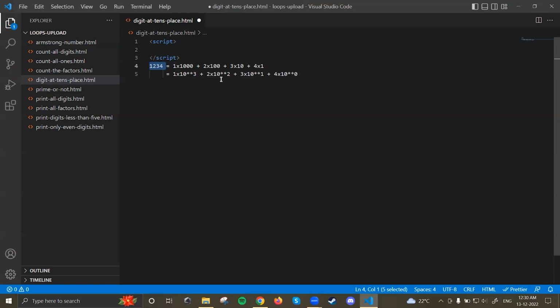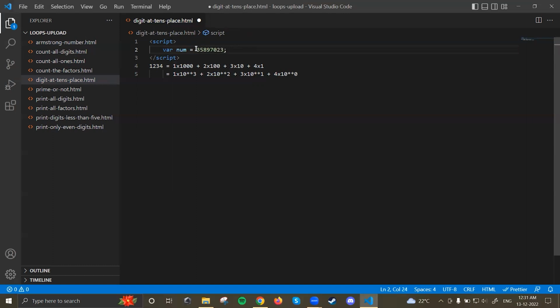Okay, so this is the basic thing we need to know for finding a digit at the tens place, hundreds place, anything. Now I will tell you the logic behind what we are going to do. In this example, I want to show you not only how to find the digit at the tens place, but how to find the digit at the nth place. That means at any place. If you want to find a digit at the units place, what will you do? If it is at the tens place, what to do? If it is at the hundreds place, what to do? And if it is the 10,000 place, what to do? Whatever be the condition, how to find out the digit. Okay, so let's start. Let's say we have a number where num is equal to, let's take a big number, 35897023.